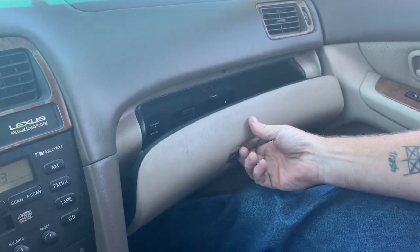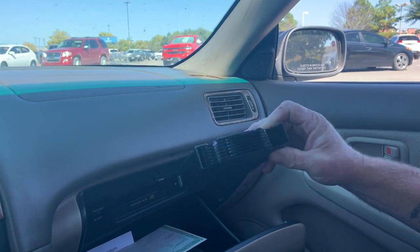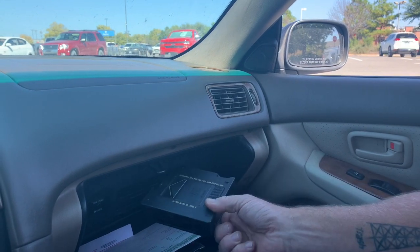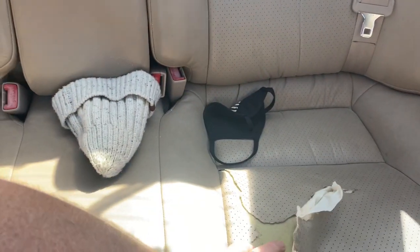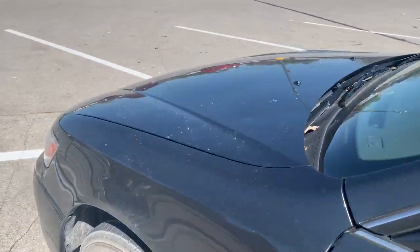You want to show me the jewel you just found? Oh, yes. And in the glove box, we're going old school. For some of you, not as old school as I like, but a 6-disc CD changer. Somebody might think that's an 8-track, but that's real old school. And oh, he left his beanie. Yeah, he left his beanie, but we did get a free cool shade. Ooh, there is a tear in the back seat, but we can get it figured out. Let's do a walk around of this baby.